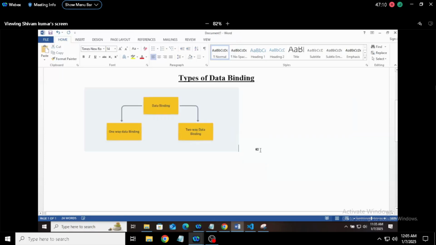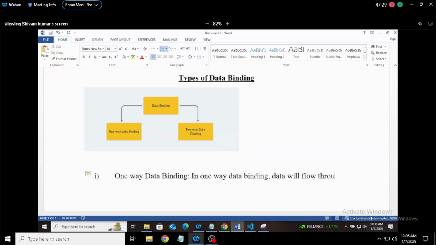Now let's understand what is one-way data binding. In one-way data binding, data will flow through one direction only at a particular time.